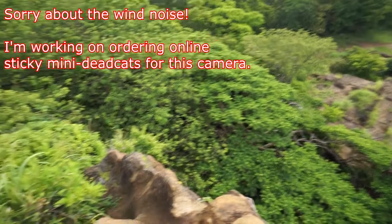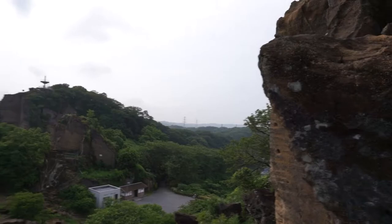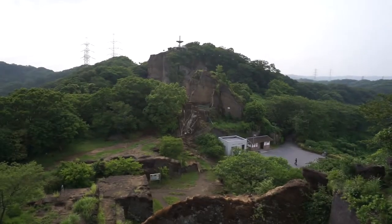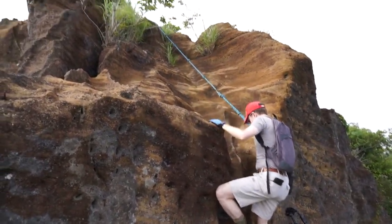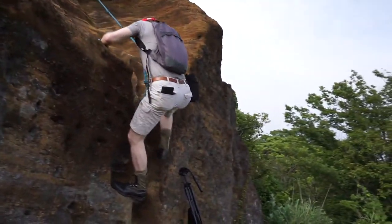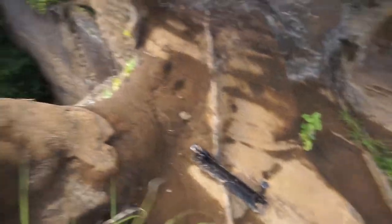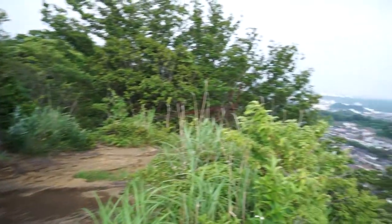So yeah, we're kind of high up right now — you hadn't noticed. Fear of heights kicking in, yo. They got some rock climbing stuff over there you can try out. They got little mounts and anchors and stuff like that down that way, but I'm not the rock climbing type, so I'm just going to steer clear of that.